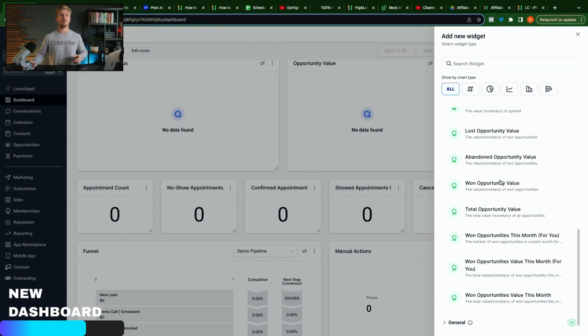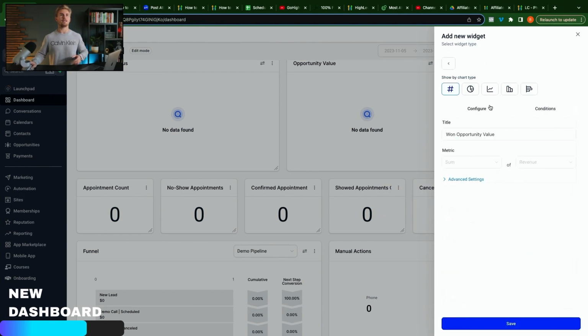And let's say we wanted to look at opportunity values and we wanted to see it in a line chart to see how we're actually progressing over time, to see if the value of our opportunities is increasing or if we need to put more focus on this area because it's starting to decrease. Then we can just click on this line chart and title it opportunity value. It's going to be the sum of the revenue that we have attributed to the value that we've placed on our opportunities. And then you can change up all these settings.